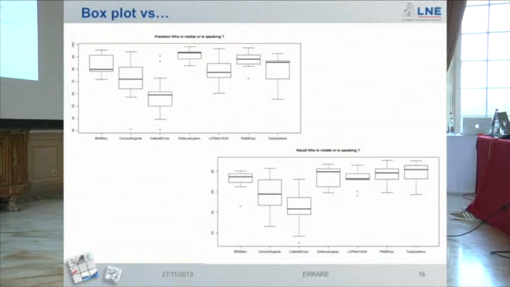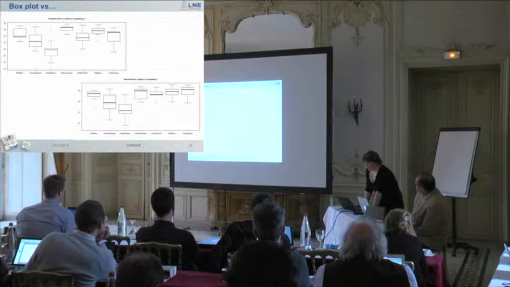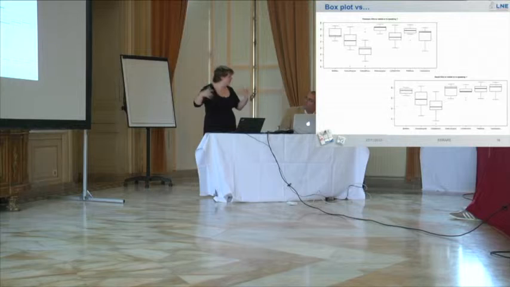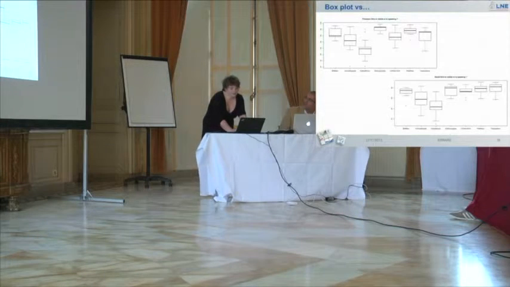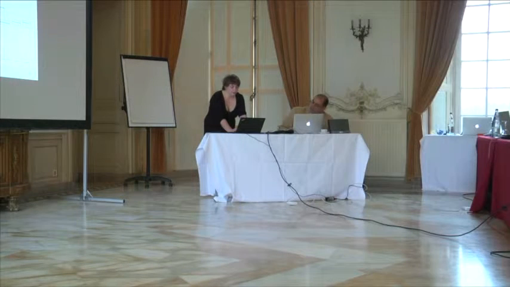Here you have an example of representation by box plot that shows the variation of performance in precision and recall of one system that participated in the REPERE challenge. And you show the influence of the show on the performance. You can see what we can imagine when we analyze the different factors: for example, for the celebrity news show, it's more difficult, and we need to better understand why the results here are lower than, for example, for the political debate.